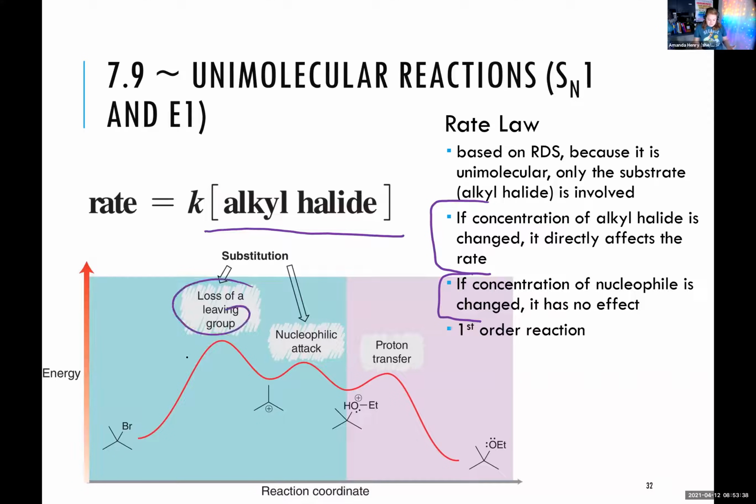So that first step, notice how big that activation energy is for the first step. There's the activation energy for the second and the third step. Because losing that leaving group to create a carbocation is such a slow step, only the alkyl halide is going to matter in terms of that concentration-rate connection. And so this is a first order reaction.